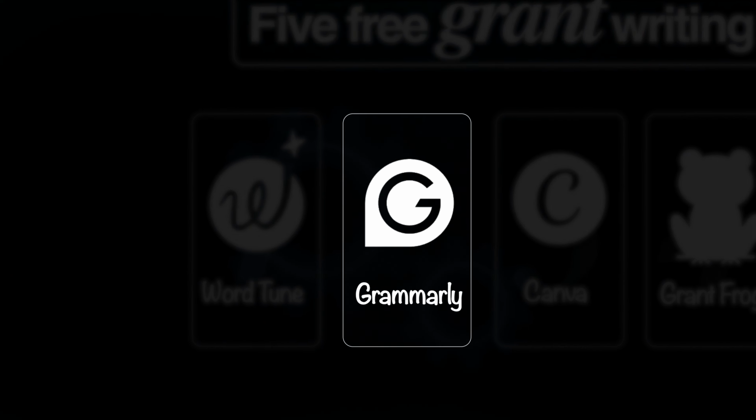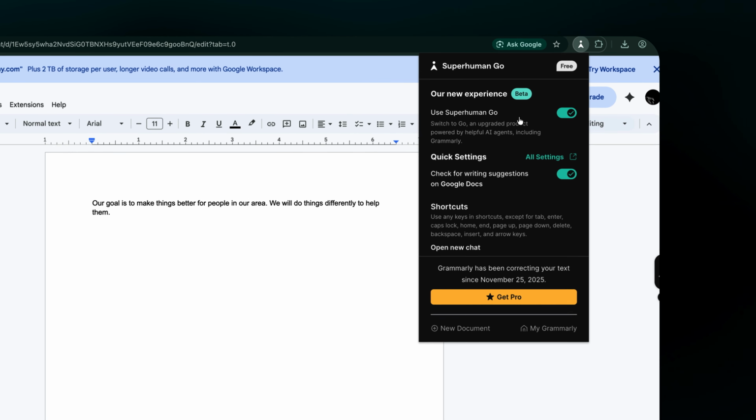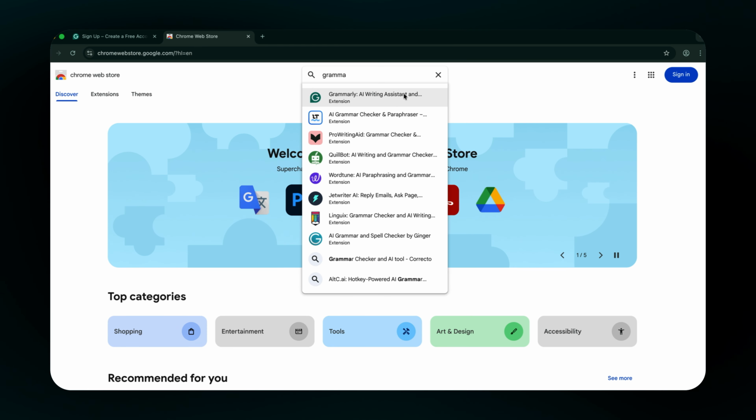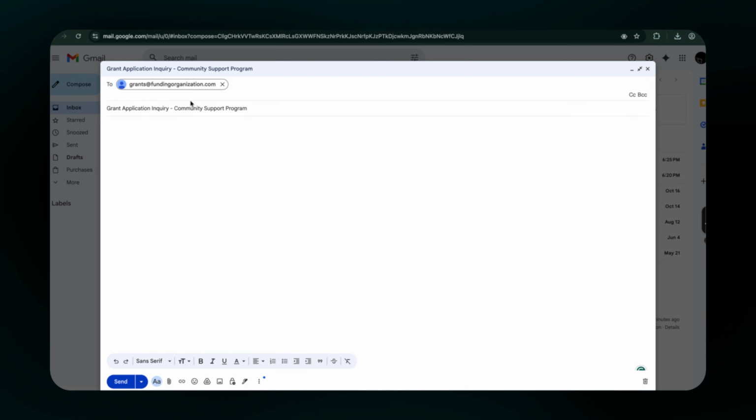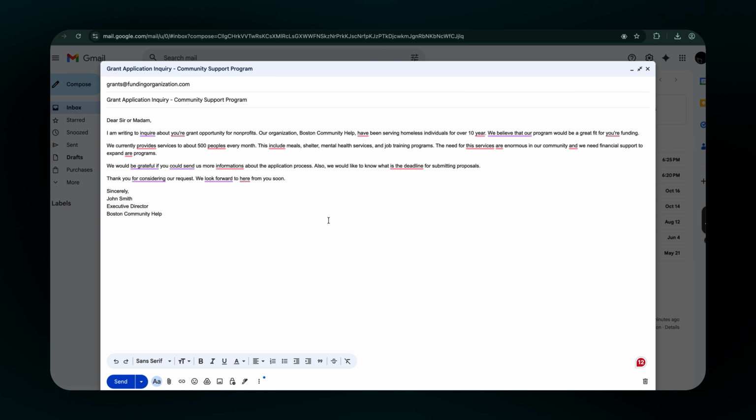So let's talk about the next one, which is Grammarly. I like Grammarly because you can use it as a plugin for your browser. So when I say browser, for those who aren't technologically savvy, I just mean Google Chrome or Safari if you're on Apple, or Firefox or Opera, right? You can literally add Grammarly to your browser so that when you're writing an email or if you're on the internet doing anything, you can have it check your grammar or check your spelling right then and there.